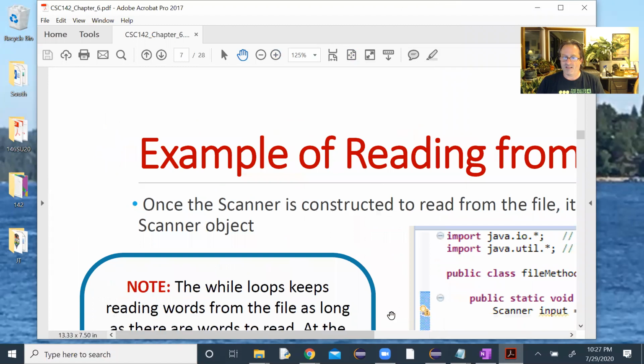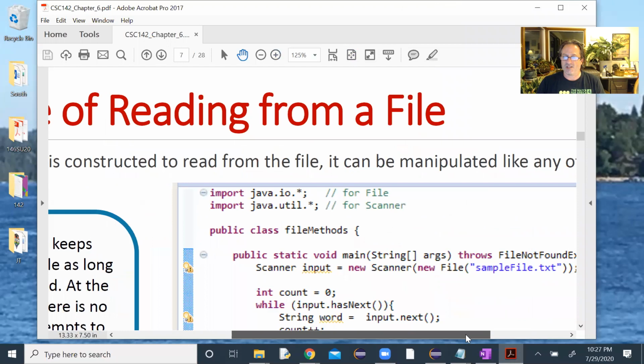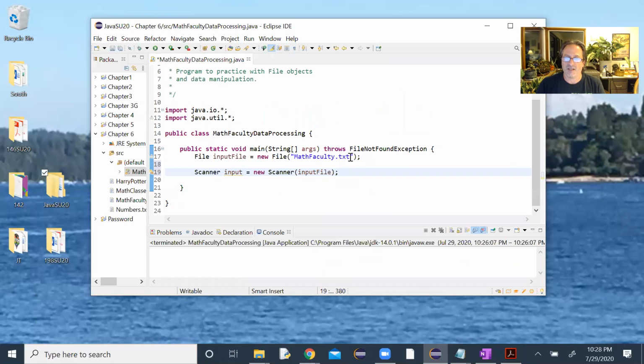So I'll do a combination of both, but initially I'll set it up first, open the file, create the file, and then create the scanner. Okay, and then we recognize we could do it all at once. So in here, what we would do is this code on the right would go in place of the input file here. Makes sense. Okay, so let's just make sure we can print something out.